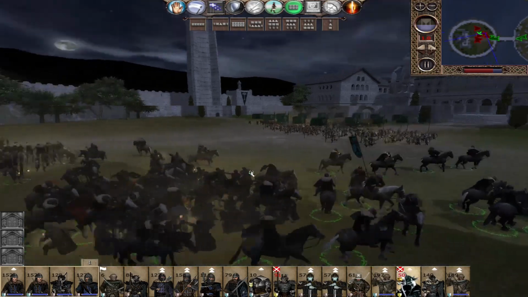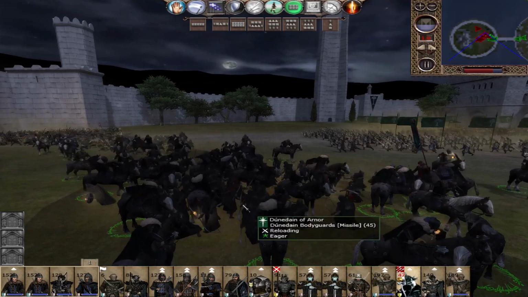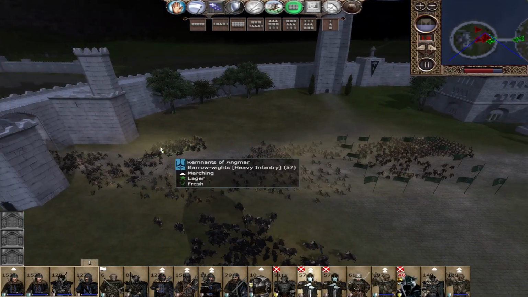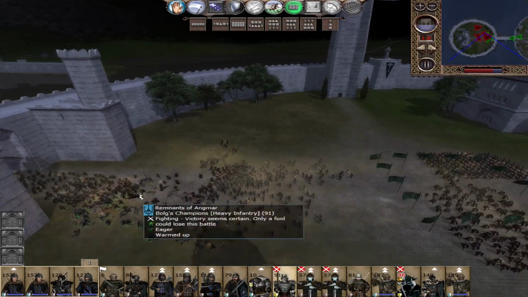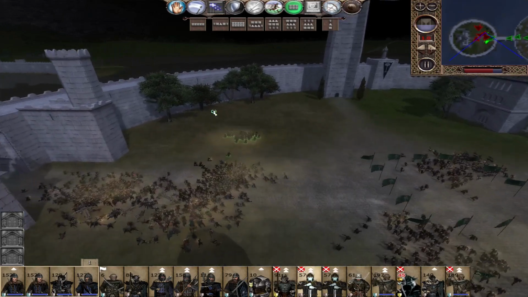And that's what I like to see. Just a full, deep assault right into this bodyguard. Yeah, they'll have no issues getting through here. Barrow wights, start the fighting. It is time. I'll have these ones go around. Bold champions moving up. Orc hunters go ahead and flank.